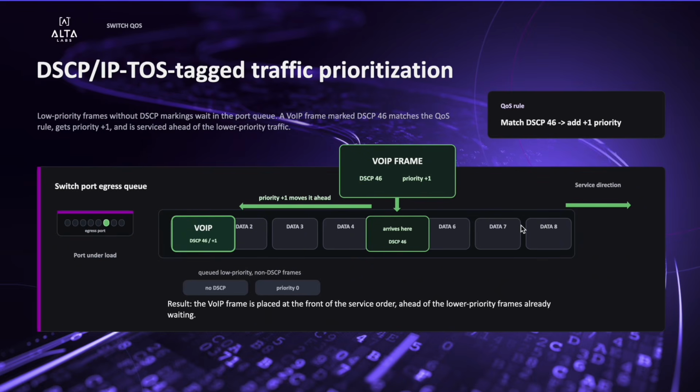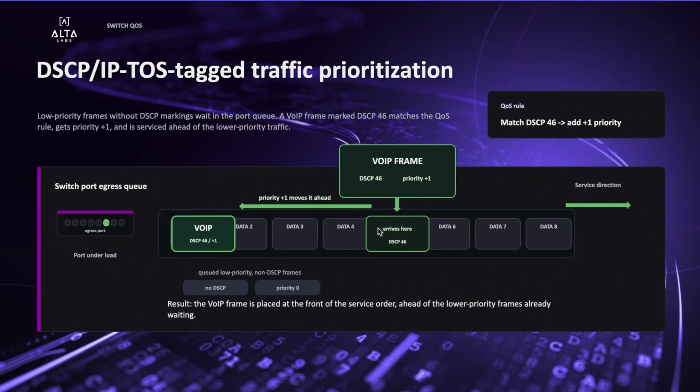Let's say you have a whole bunch of traffic coming in. Let's say you're downloading something or doing a backup or something like that. These are packets that are coming into a port. So you'll see you have these packets and they're queued in order. It's first in, first out typically.